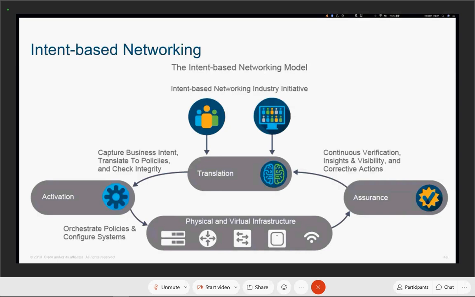IBN is an emerging technology that aims to apply a deep level of intelligence and intended state insights to networking, with the thought that it will replace the manual processes we do today for configuring our networks and reacting to different issues. Simply put, administrators like you and I can send a request to tell the network what outcome we want. That's the intent, instead of needing to code and execute individual tasks manually.